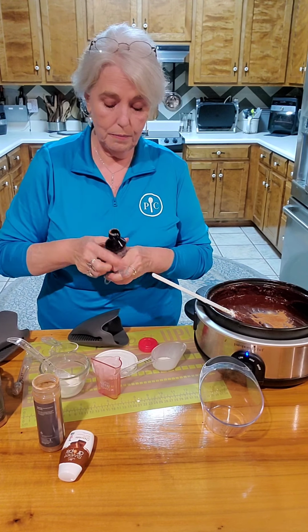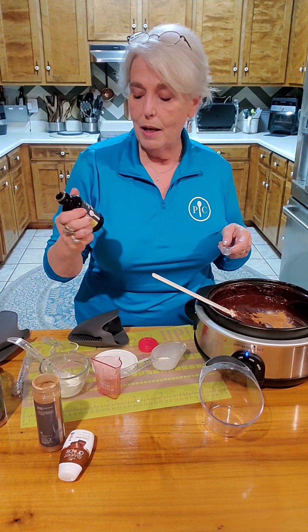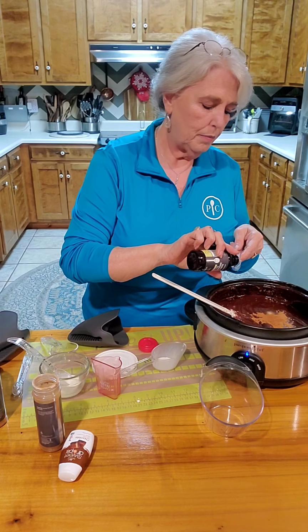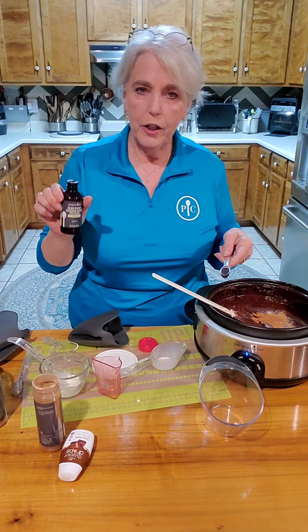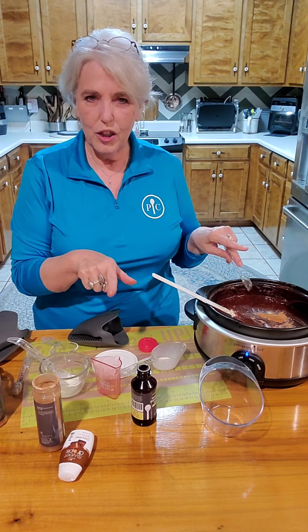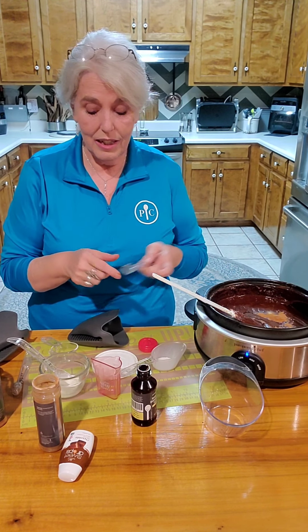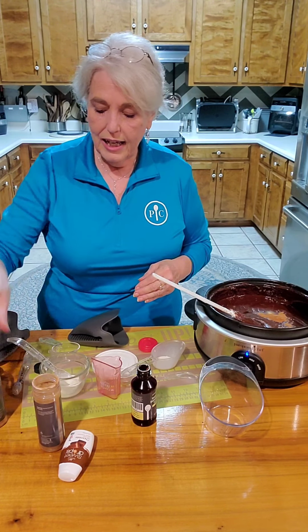A teaspoon of double strength Madagascar Vanilla. And again, this is in the pantry right now as well, but it's not a year-round product. So I make sure I have plenty of it for the year. I know it's double strength and you only have to use half of it, but I love the vanilla taste. So I usually go ahead and use a whole teaspoon.